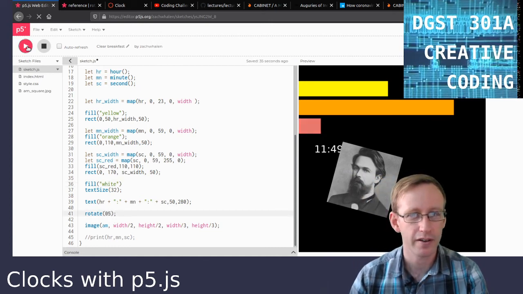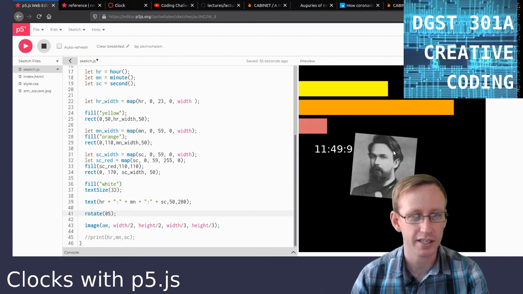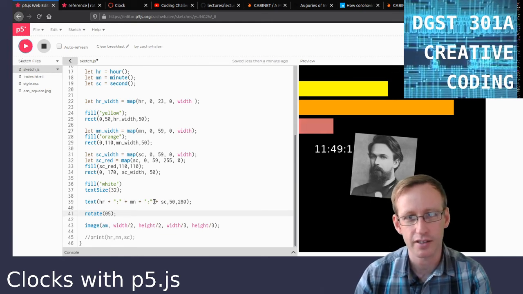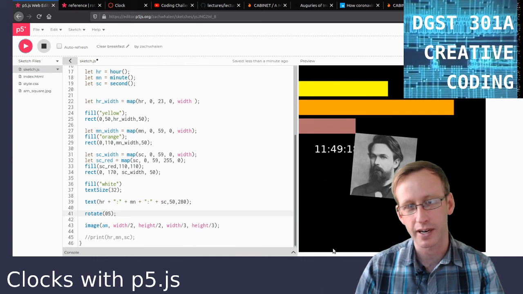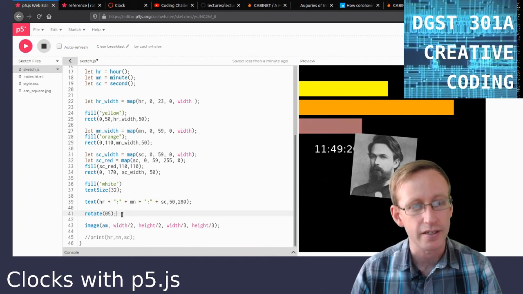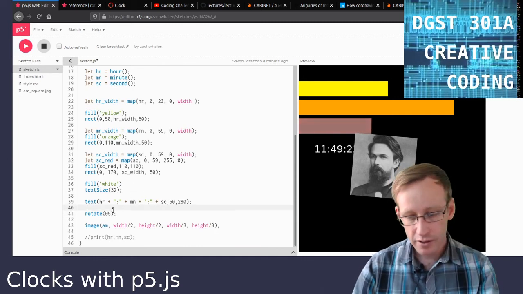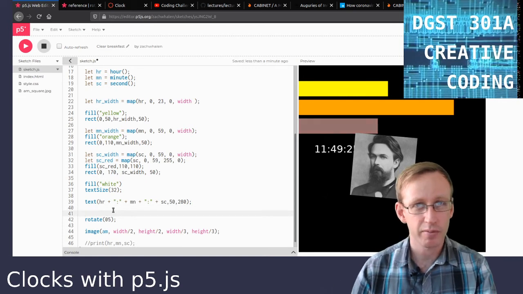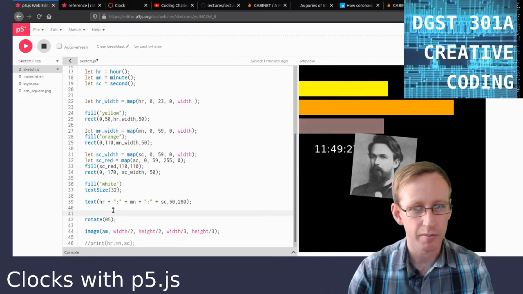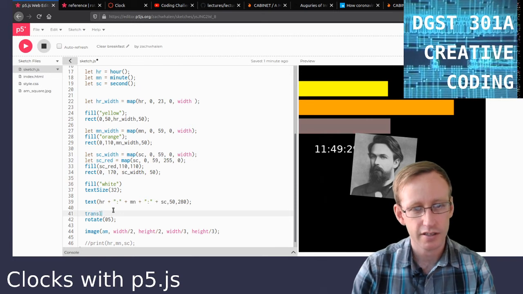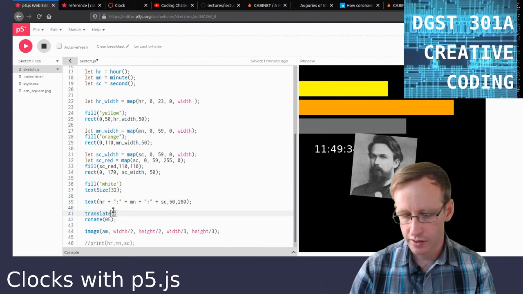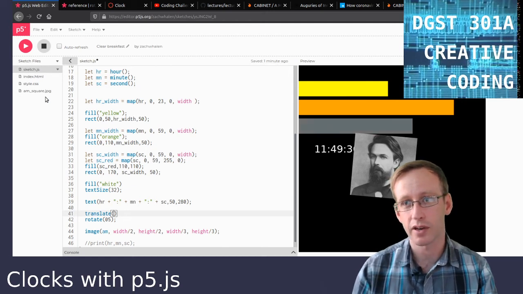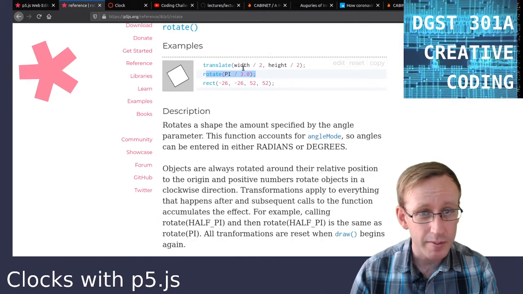You can see it almost looks like the hands of a clock, it's ticking its way around the clock, but it's the wrong clock. It's a circle that's bigger than what we can see, and we can only see the bottom right corner of it basically because of where it is. So what we have to do is another function that's going to shift the drawing plane over again before it does this. So we're going to say translate, and translate is going to be that thing that shifts the drawing plane.